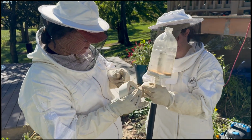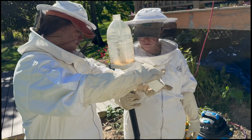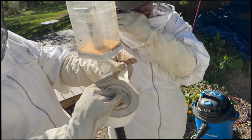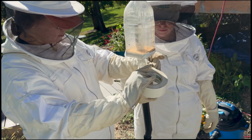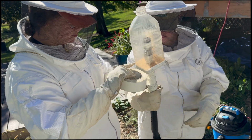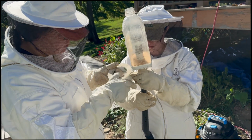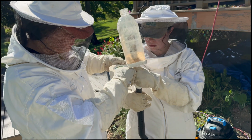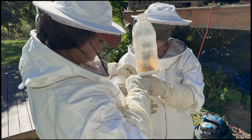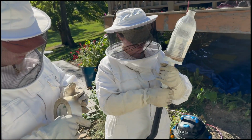There we go. And you won't need much tape, just enough to close the air gaps between the two hoses. Yeah, right here. Connected. Just a little bit to wrap around. Once it's closed up, you can snug it up, but you won't need a whole lot. That's pretty good. Just there? Yep. There you go. I want to use as little duct tape as possible. Yeah, that's always the best practice, just to save on gear cost.